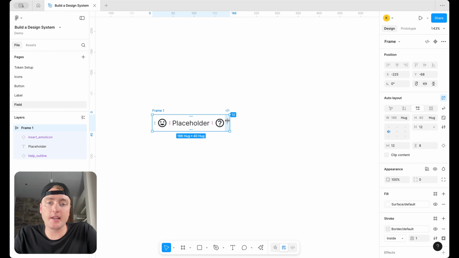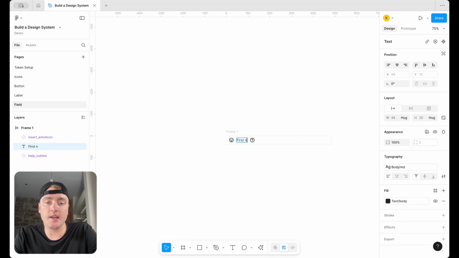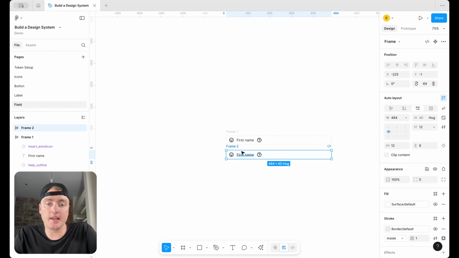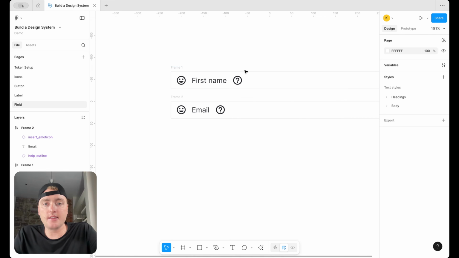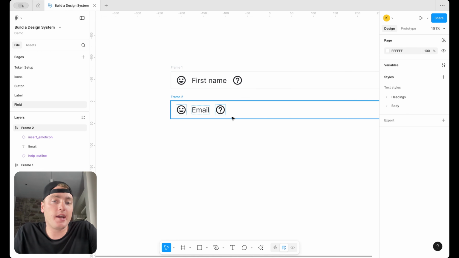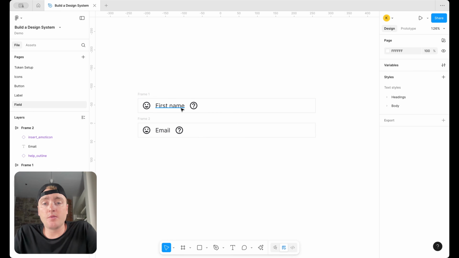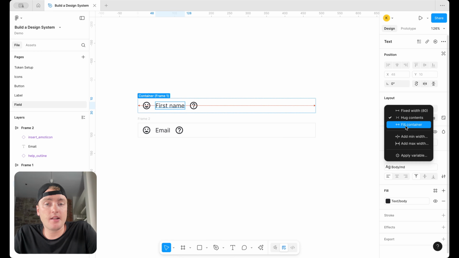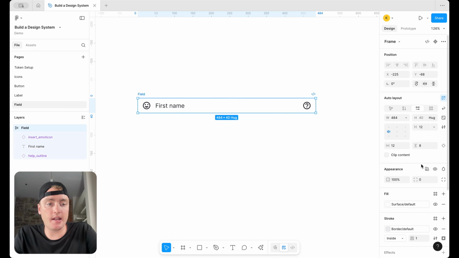Now, if you think about an input field, it might have a placeholder like first name. It might have a placeholder like name or email. What's awkward about this is that these icons are not in line. Very similar to what we just looked at with the label, it's best to keep related elements in line with each other. So what we're going to do is just always set this to fill. So it's always going to push this icon at the right to the right. Simple, right? So let's call this field, and let's also add in a radius here of something like 2 pixels.